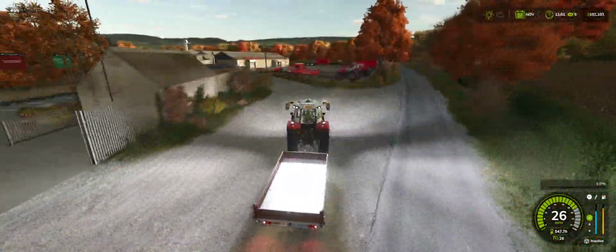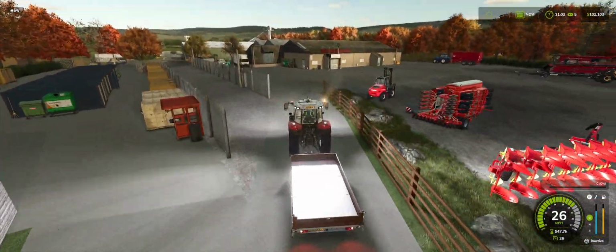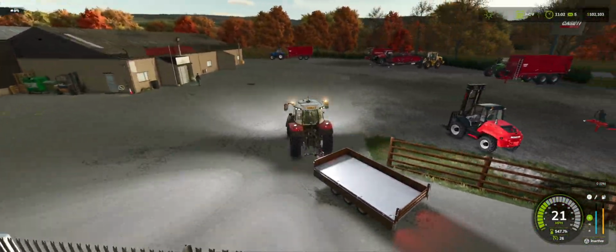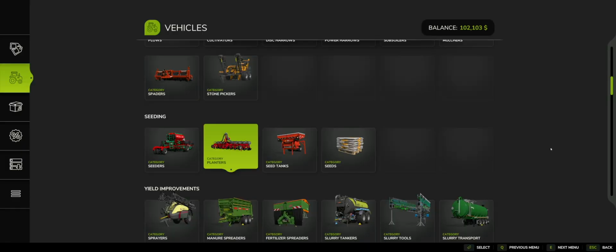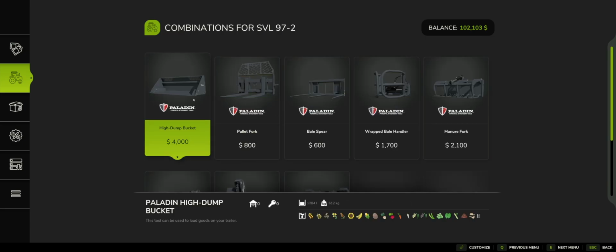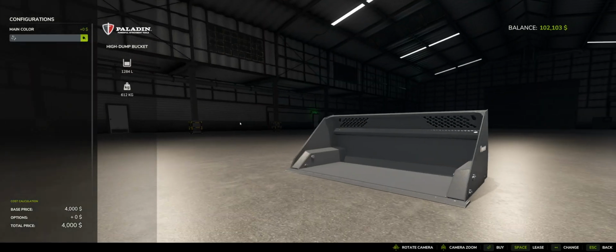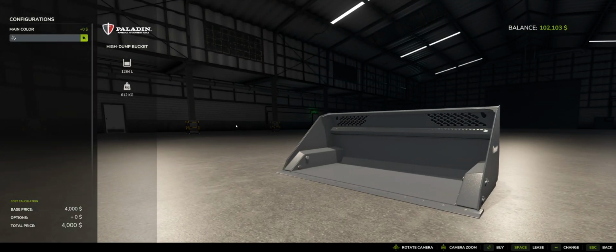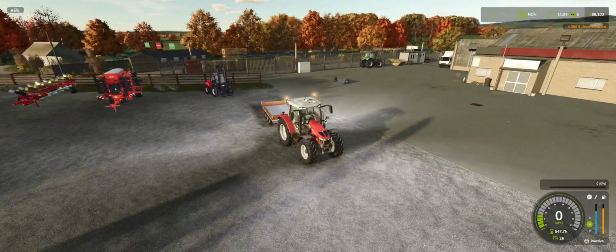Alright, we have arrived at the sale point. We'll have to ask for some help to get it loaded up, I suppose. So we'll go to the skid steer combinations, and we're gonna want the high dump bucket. That's the only one we got. And I think we decided let's leave it gray. On our other playthrough we changed it to black and it was not the right color. Yeah, there it is.